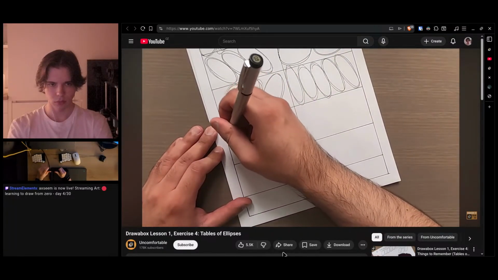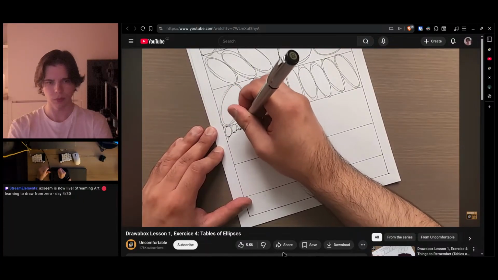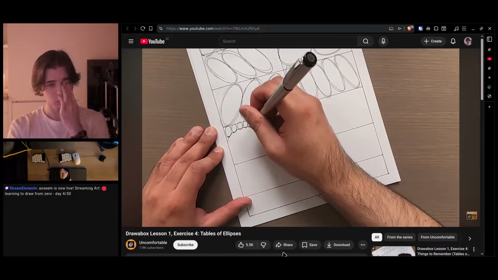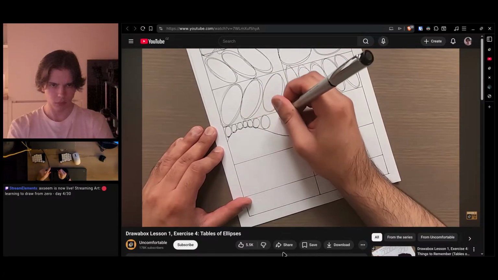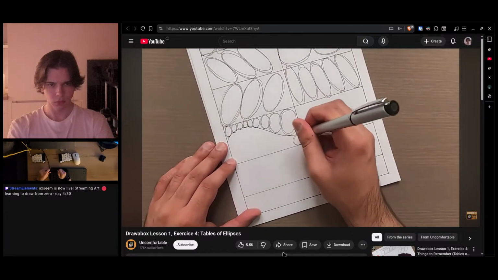Just like before, try to draw ellipses within these spaces. You still have boundaries to work with, but they're no longer straight and clean. In this variant, you don't necessarily have to draw the same kind of ellipse each time, just focus on keeping them snug and tight against one another.